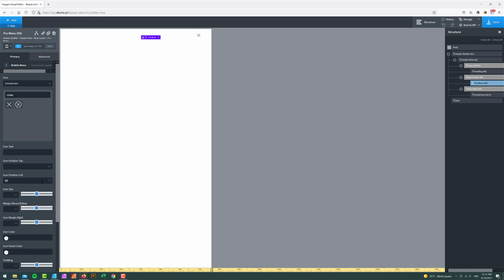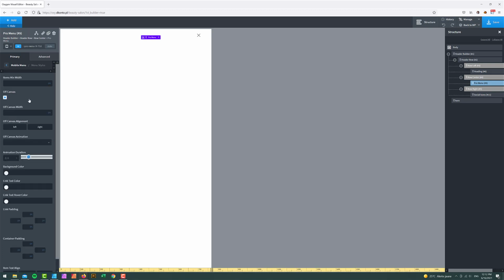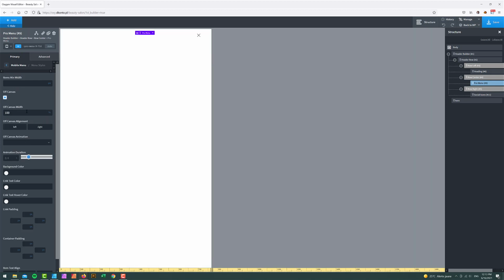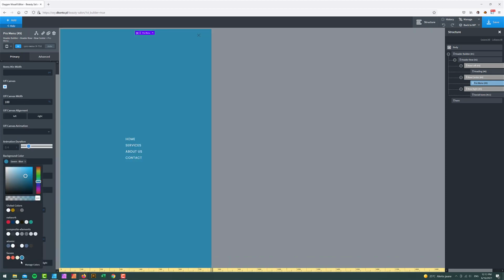And I think it would be just better if by default it was moved to the right, not to the left. But, you know, it is what it is. So now, basically what we need to do is I'm going to go to menu styles and I want to make it off canvas and I want to make it 100%. And I would like to make the background color a bit darker, but let me see if it's going to work here. I'm going to go to background color and let's do maybe this blue color. I guess this should be fine.